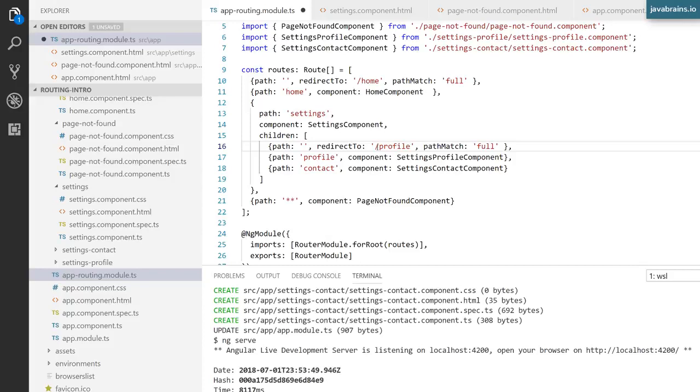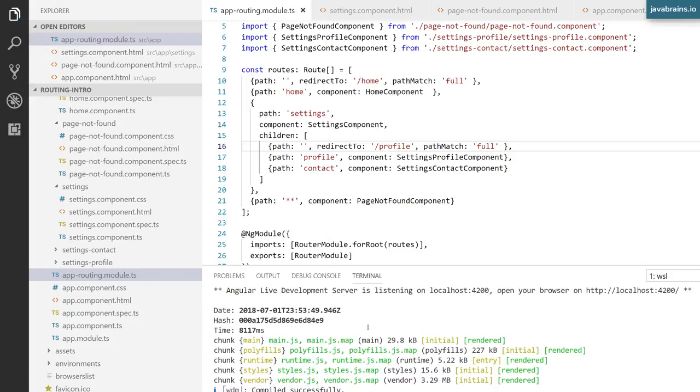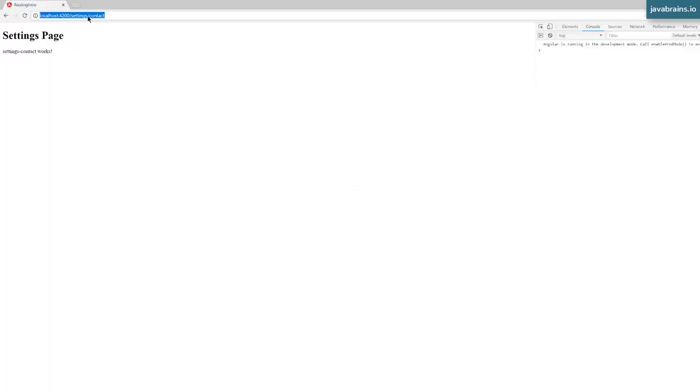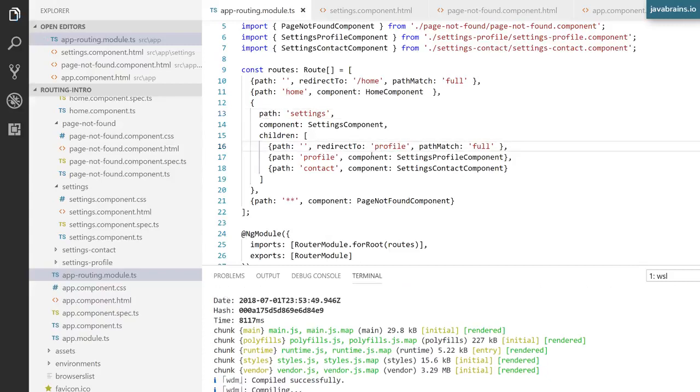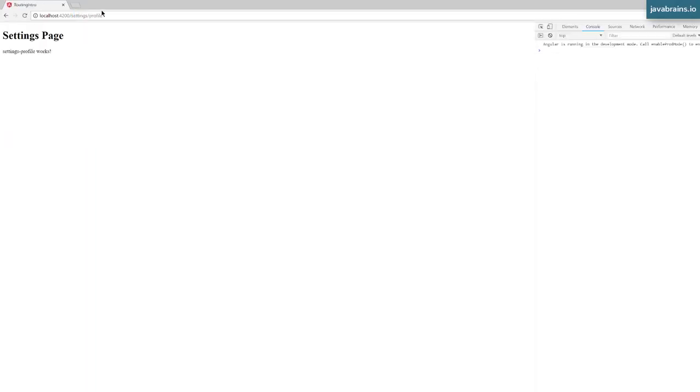Okay. Now, if I were to leave the slash here, let me show you what happens. I'm going to access settings directly. You see here, it's actually going to the root. The slash is going to the root. That's kind of why you added a slash over here, because you wanted it to go to the root. But in this case, you don't want it to go to the root. You want it to go to settings/profile. So in this case, I'm going to remove the slash, and it's going to work just like you would expect it to. And it's going to be the relative URL. I'm going to do settings. And you see here, it's going to the relative URL /profile.